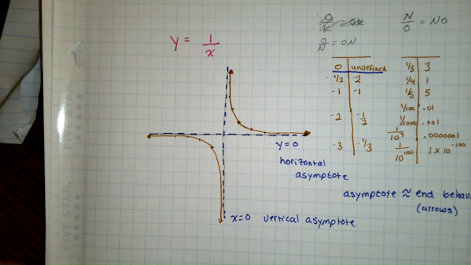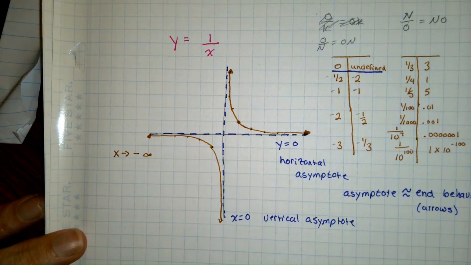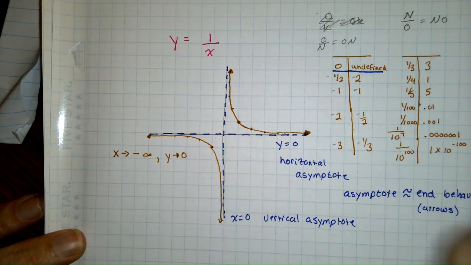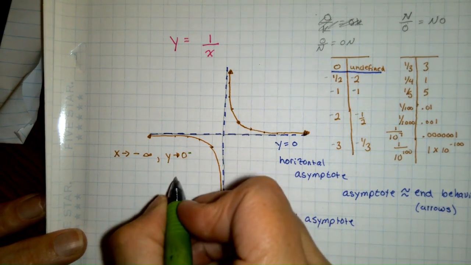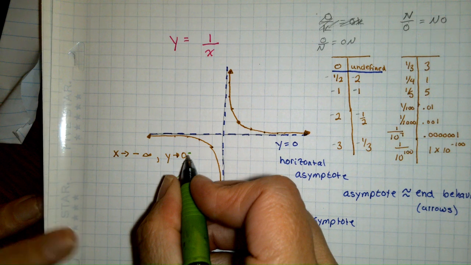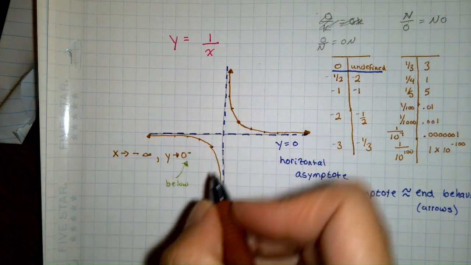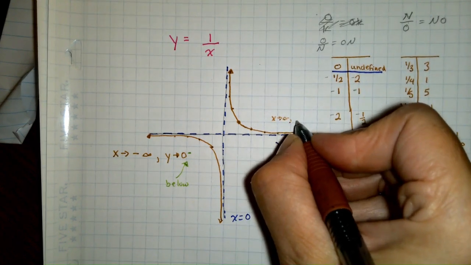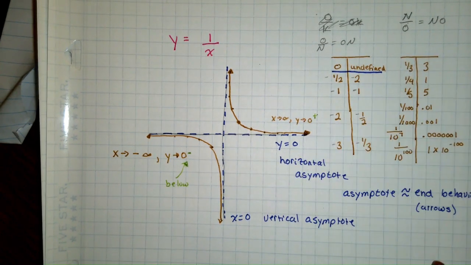Okay, so as you notice, over here, x is going really far to the left, to -infinity. And our y value is getting closer and closer and closer to 0. Now you might sometimes see a sign after it. That would be because it's getting closer to 0, but it's slightly below 0. So they put a negative sign after the 0. Over here, x is getting really big and y is getting closer to 0, but it's slightly above. So that would be positive.